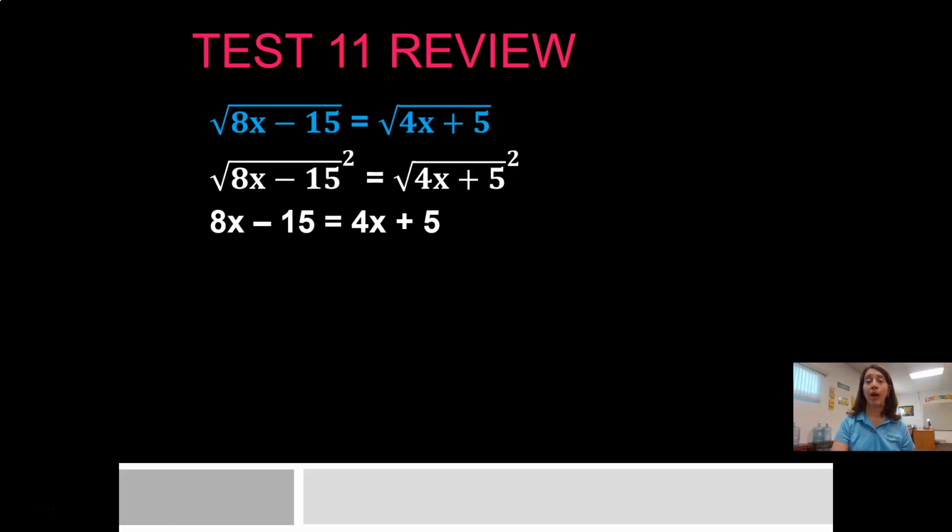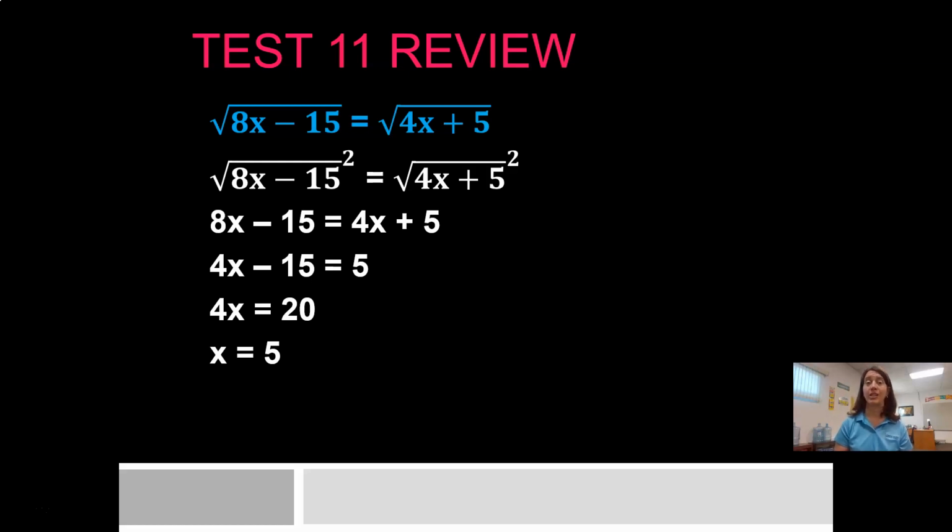As I started to solve for x, I got all my x's together first. So I subtracted my 4x, and now it says 4x minus 15 is equal to 5. Because I put my x's on the left, then my numbers need to come to the right. So now I have 4x is equal to 20 because I added my 15 over, then I divided by 4, and that tells me that x is equal to 5. Now, those steps could have been reversed. You could have added the 15 over first, then subtracted the 4x, and you would still end up with the same answer at the end of the question.